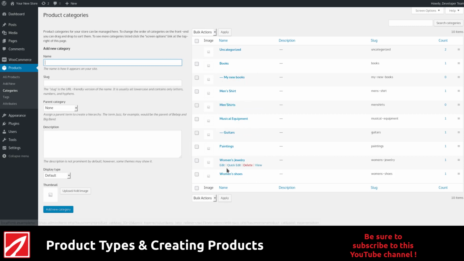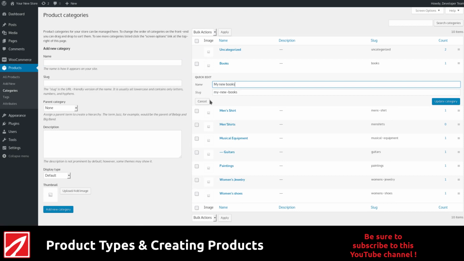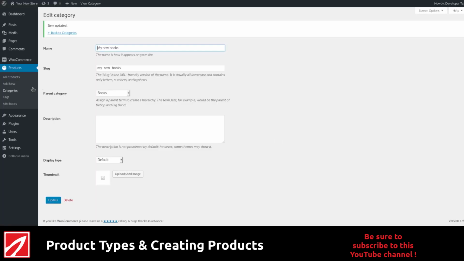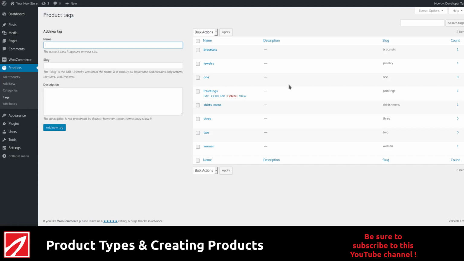So if you forgot to arrange the parent-child correctly when you created the category on the fly when adding a product, it'd be really easy for you just to come here and do this. You can edit this and choose a new parent if you need to. So that's it for categories. Tags are not hierarchical, they're flat, so there are no parents and children with tags.